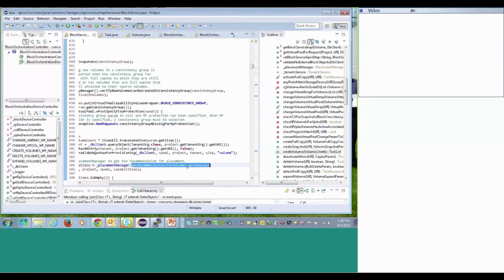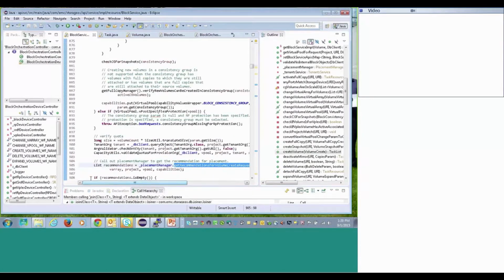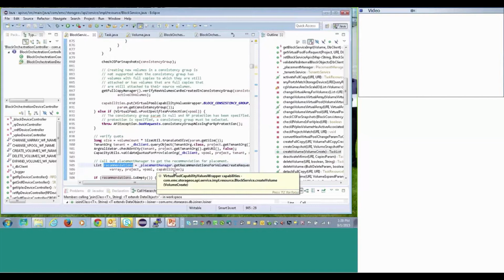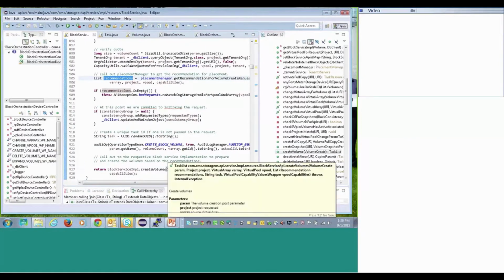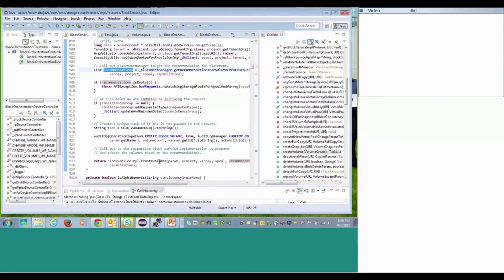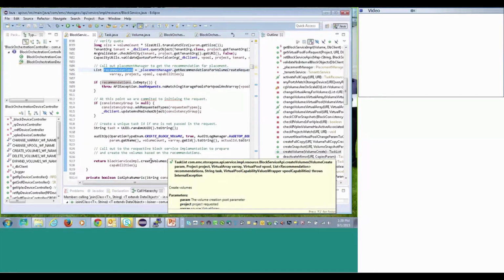Here is where we do placement, finally, way down here. So we've worried about consistency groups, you saw me flipping through that, and we're just now down to placement, right? This returns ultimately a list of recommendations, where a recommendation is put this volume on this physical storage pool of this array. That's what it does in basics, but this code is subclass dependent on array type. Then we're almost done, because once you've placed it, it comes down to create volume.